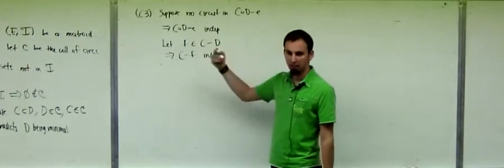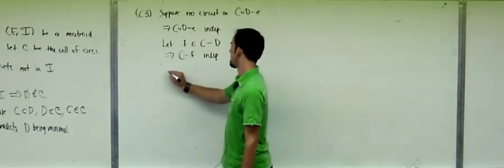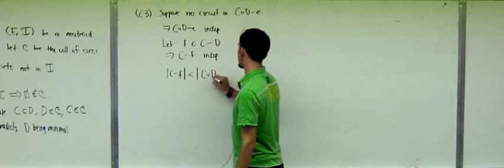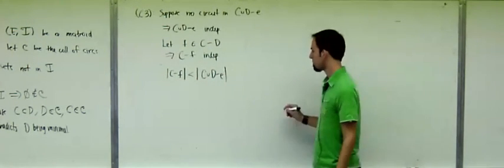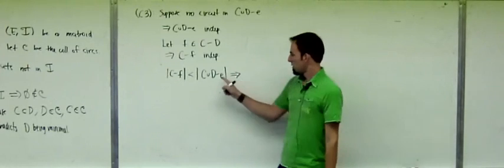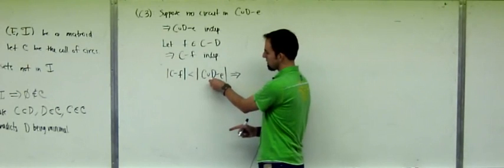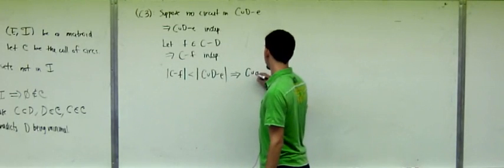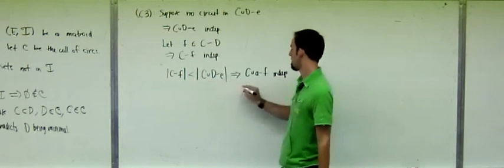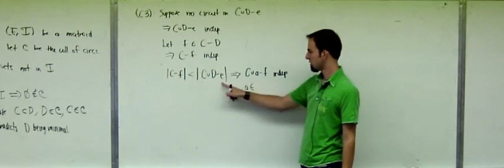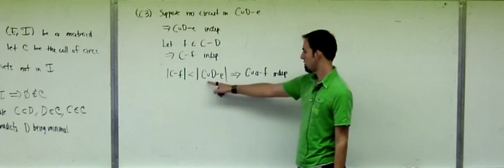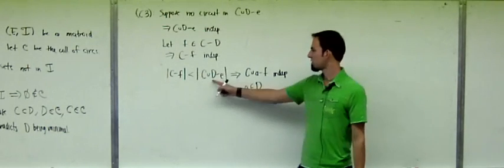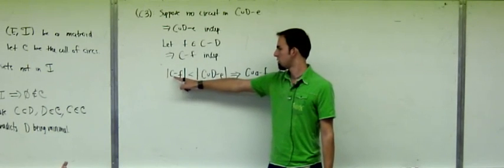And so now here I have two independent sets, and I can actually do something with the axioms. I can say, well, this one is smaller than this one, right? They're both independent. And that means that because they're both independent, I can take an element from this one and expand this one. So I can take C minus F union A, independent, where A comes from this side over here. But if A comes from this side, then it can't come from C, it must come from D. So if I add something to C here, then I'm not expanding this one at all.